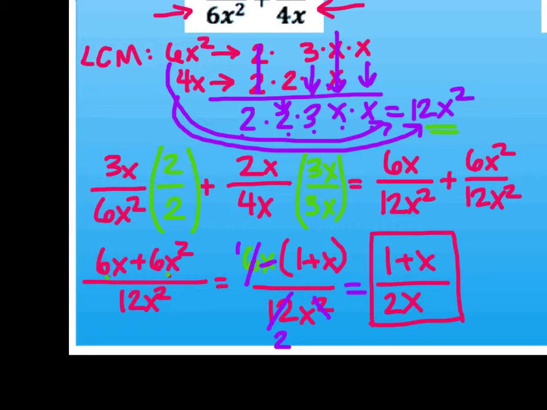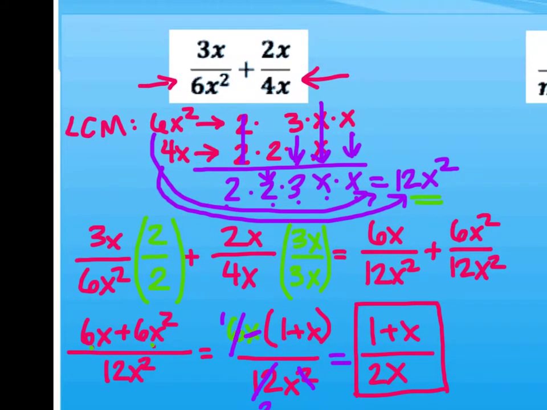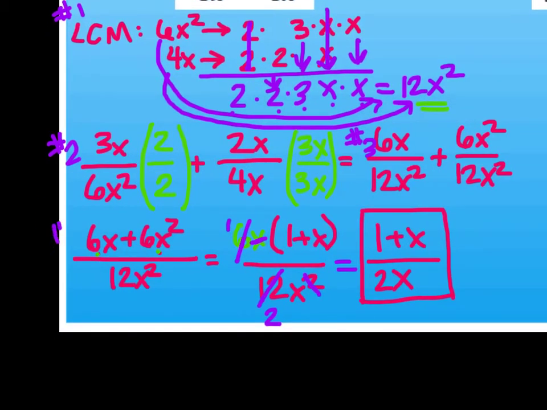We were able to go through every single step, so I'm going to identify those once again. Our first step was to find the LCM. Our second step is to multiply by an equivalent 1. Our third step is to rewrite everything with that common denominator. Our fourth step is to combine things so we just have the common denominator and everything on top. Our fifth step is to factor, and our sixth step is to write it after it's been simplified.